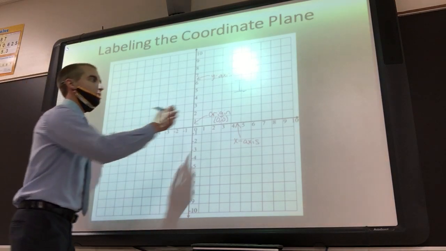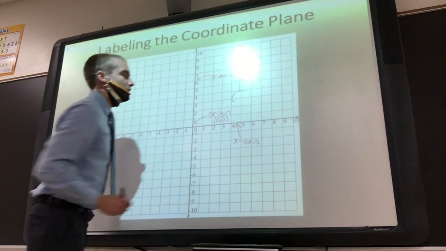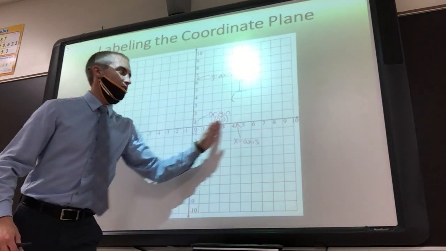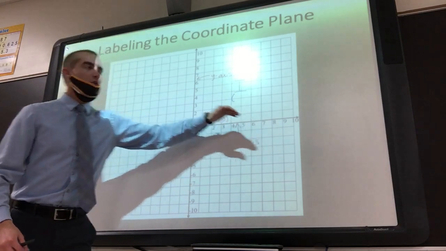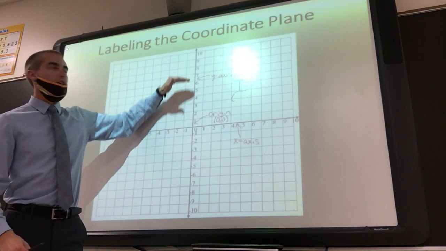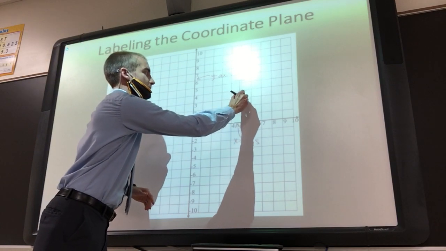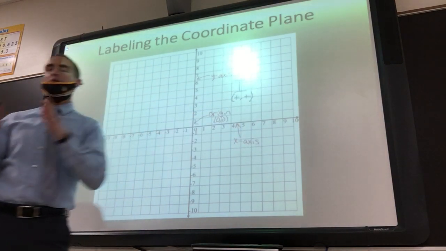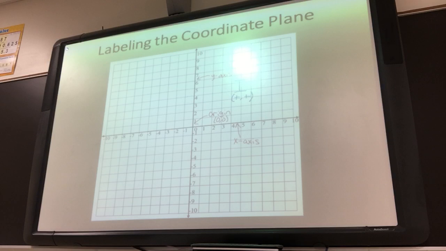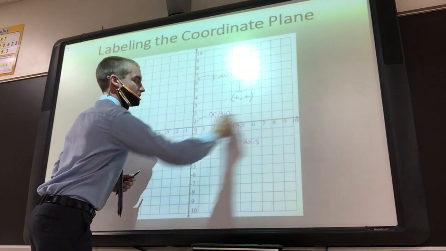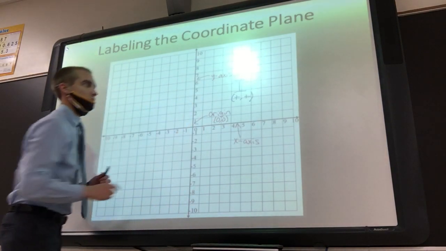And in quadrant 1, notice that your x points are all positive right here. And your y coordinates are also all positive. So the point is going to be positive and positive. So if both x and y coordinates are positive, you know you're in quadrant 1. You see the x-axis, all positive numbers, the y-axis, positive numbers as well.